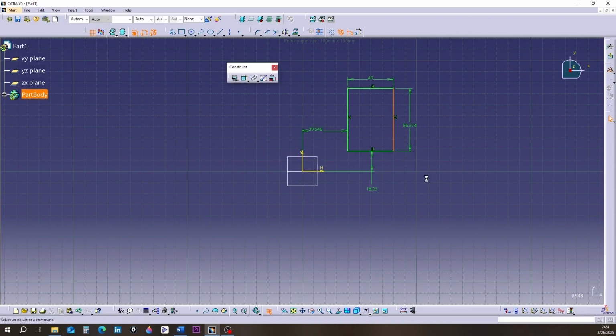In this state, the rectangle is not movable at all either.